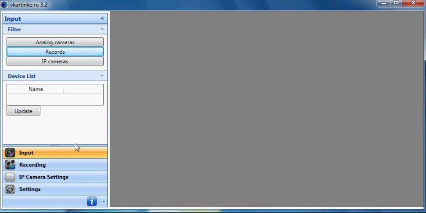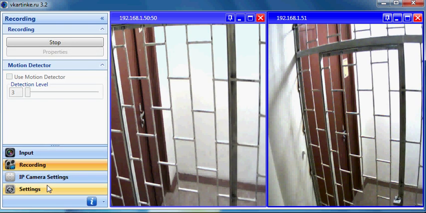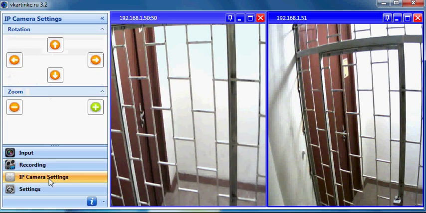Okay, so the cameras are recording, and here is one more tab, IP camera settings. It is controls for pan, tilt, zoom cameras.